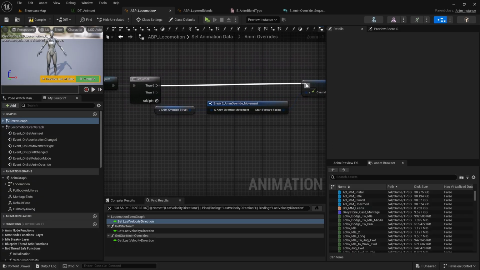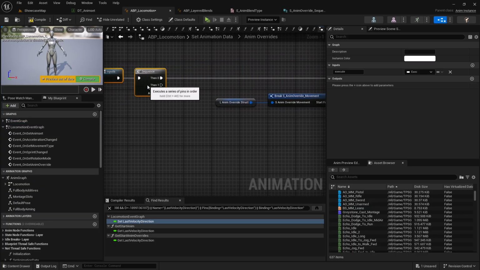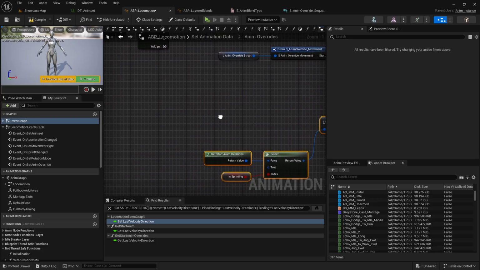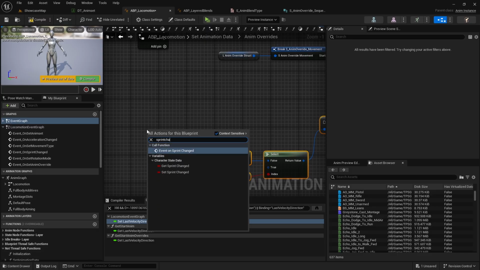So I'll plug the first pin to here, and as the second pin, first I have to check whether the sprint is changed or not.